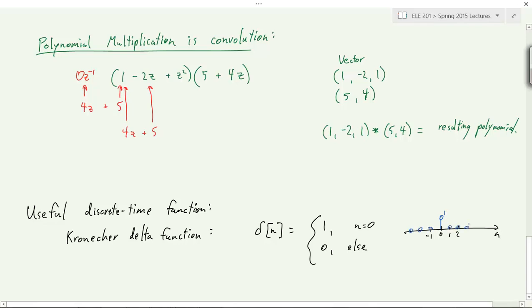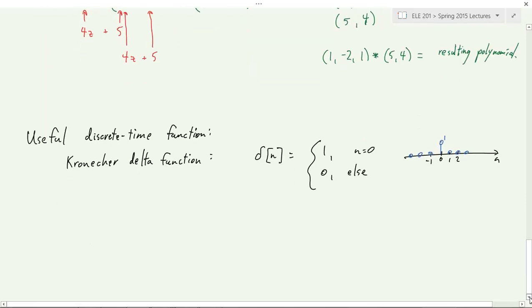That's the delta function. All right, very simple. Notice that a lot of these nice functions that we're introducing, like we did for continuous time, the rect function, things like that, a lot of these are actually indicator functions. In your first problem set, we defined an indicator function that's 1 on a certain set, 0 elsewhere. These are all just particular indicator functions. This is the indicator function that the argument is 0.